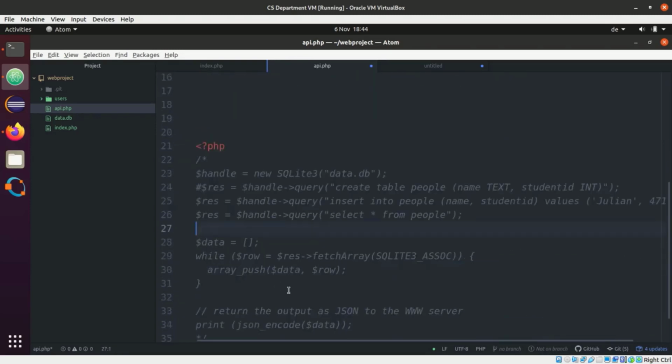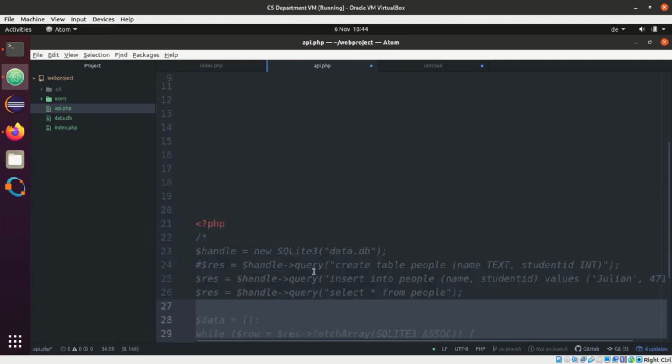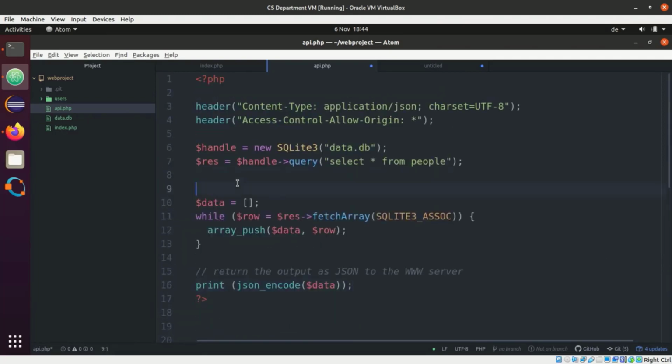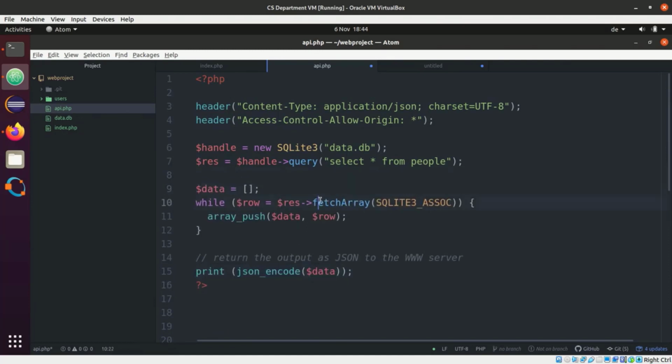And the next thing I want to do is something with this data. I want to fetch an array. So I take res, which is this object that is returned by the database, and I have to fetch the first row as an array. Every time you call fetch array, you get an array, and I want an associative array in this case, which means I get something like name, student ID with the appropriate values, which is similar to what I had in JSON. I save it as row, and as long as something comes back, I can move my cursor in my database further, getting the next row and so on.